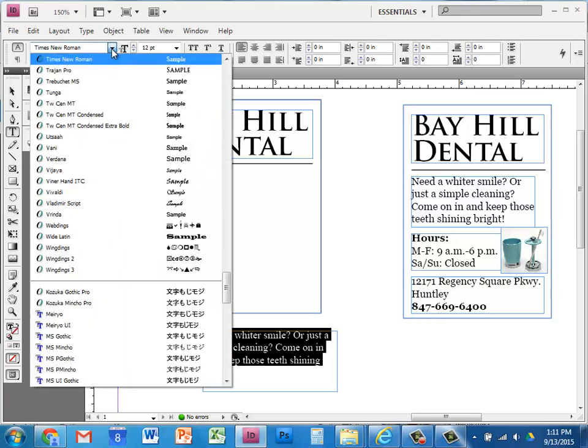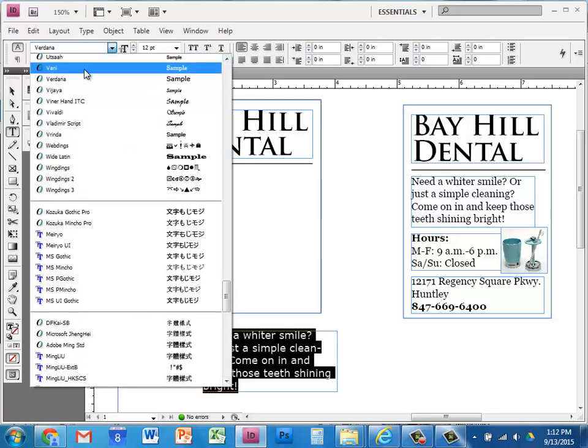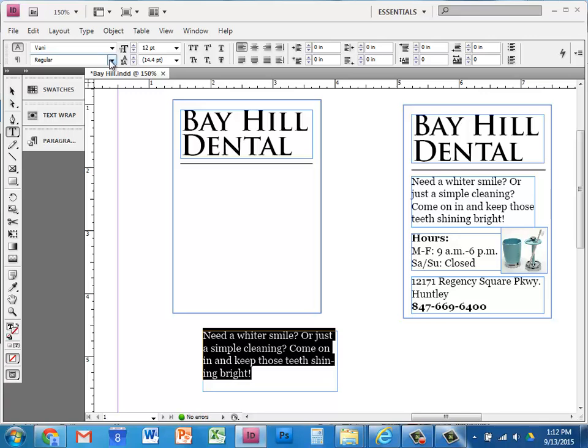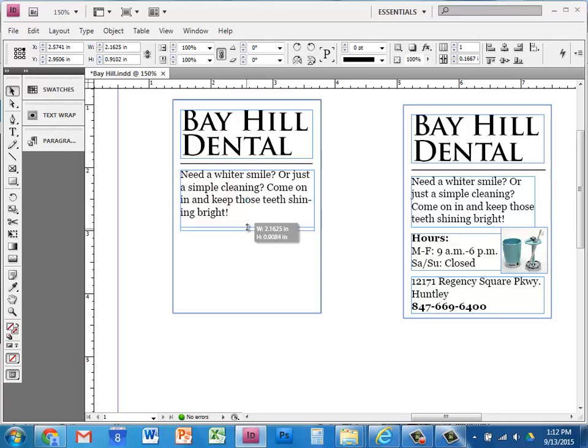So I go up to the top here, I'm going to hit V. It jumps down to the V's, so there's Vanny. And it is a 12-point font, so hit 12. Okay. And it's regular font, so I'm going to click it, pick it up, put it in place. And again, I want everything to be nice and tight, so pull that little handle there at the bottom. Again, these blocks of text are like Play-Doh. You can pull these handles and change the size of it.